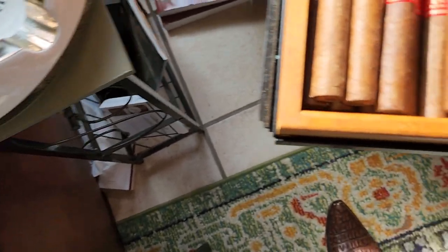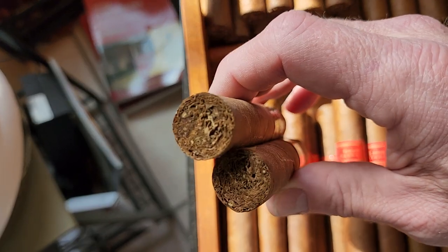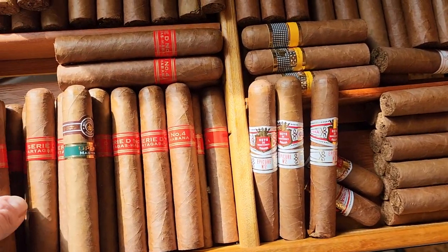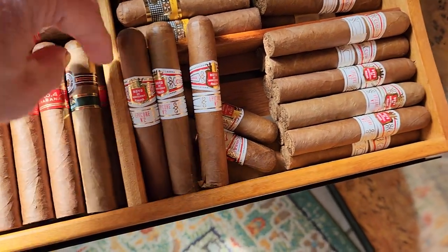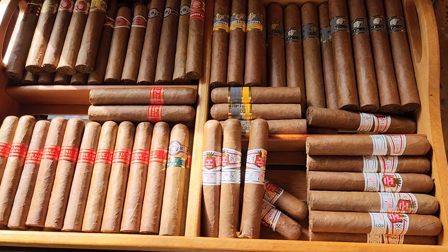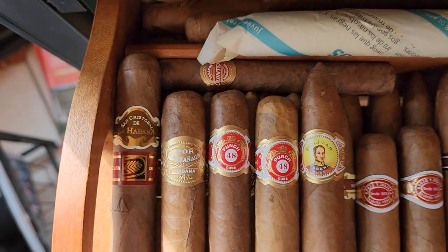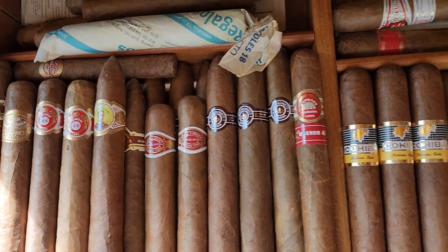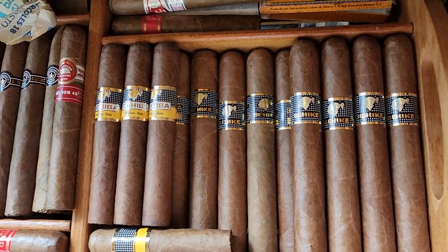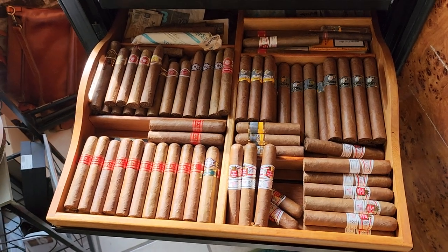Now I've been through the factories, and they make all the different brands in the same factory — different factories of course, but most factories in Cuba you'll see all Cuban brands being made. You'll see H. Upman, Montecristo, Partagas, Bolivar, Punch, San Cristobal, even Cohiba. The Cohiba factory is the only factory I believe that makes the Behike, but you can find Cohibas in the factory with all the other cigars. They have a certain blend and that blend becomes that brand.